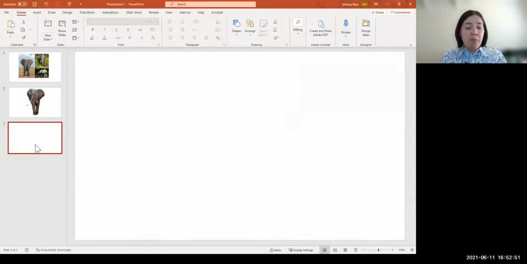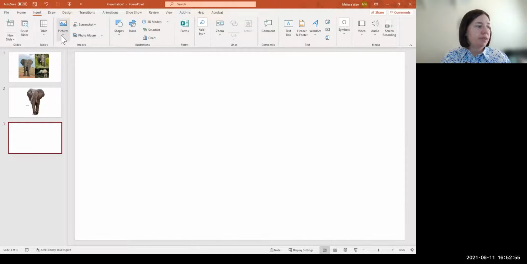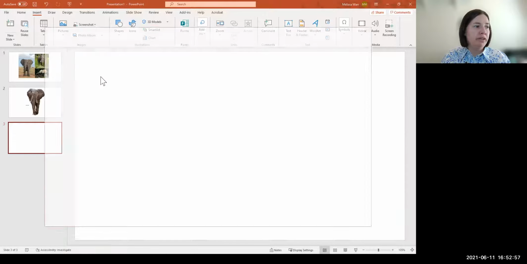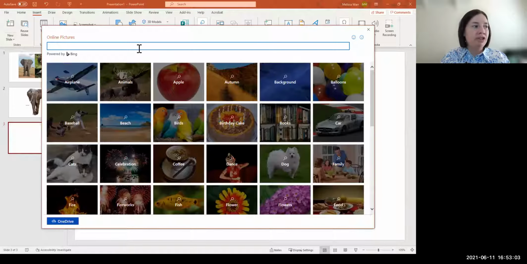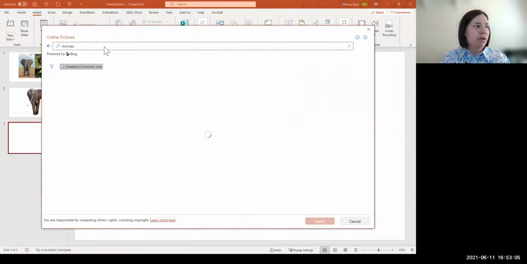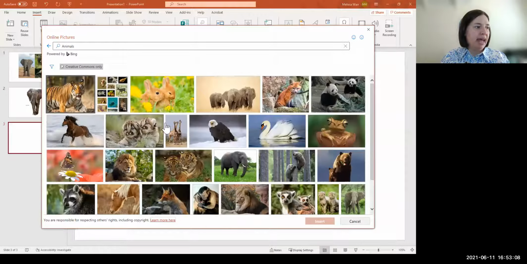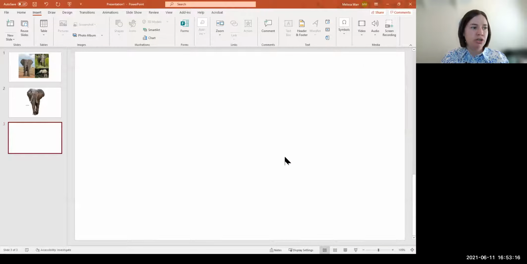Another thing neat about PowerPoint these days is if you're inserting an image, you can go to Pictures, you can look for online pictures right in PowerPoint, and Google Slides has something similar. I don't ever work in Keynote, but I imagine they have something. So I could search for whatever, but let's just say I want an animal here. I like those bunnies and I insert it. What's nice is it is pulling things that actually have permission for me to use.